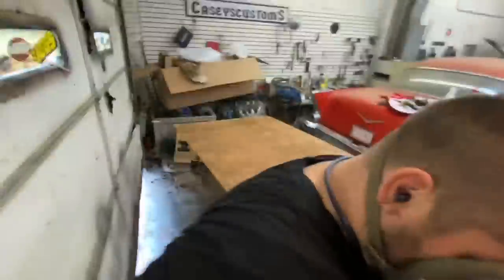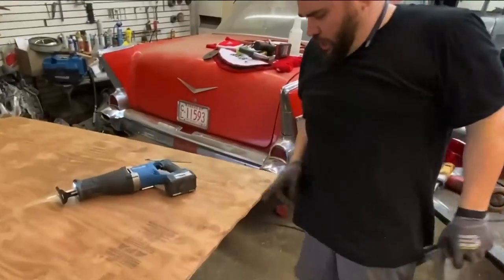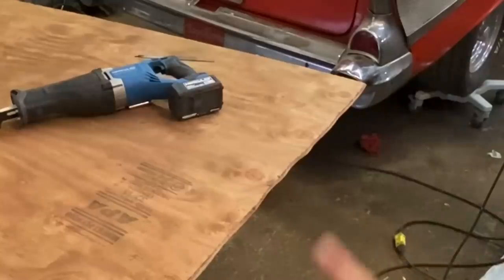Oh, no. Oh, camera, you're pissing me off. Good God! That is horrible right there. We're gonna clean this up with a grinder now.